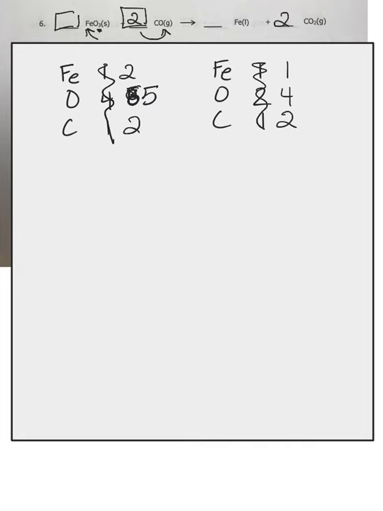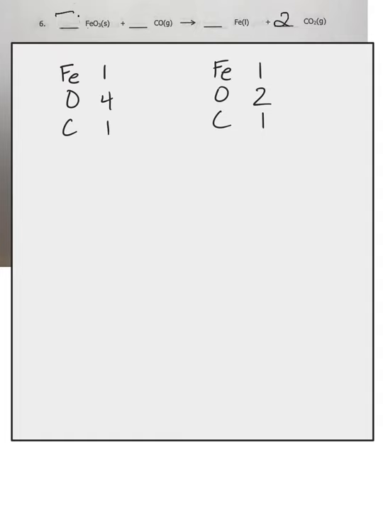I'm going to erase this, and I want to, whoops, where's my eraser? I want to show you what would happen. Oh, that's a happy accident that it's locked there. If I change that to a 3, and I leave the iron as 1, oxygen now is going to be 3 and 3 more, which is going to be 6. And I'm going to have 3 carbons. Okay, so let's just double check our math here. We've got 1 iron, 3 oxygens and 3 more oxygens gives me 6 oxygens, and 3 carbons.